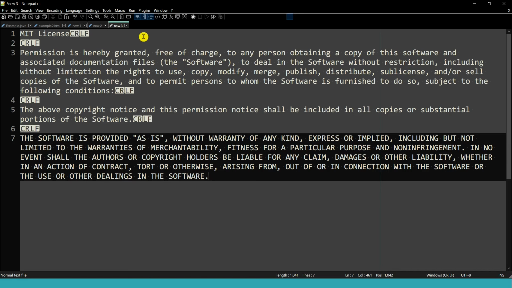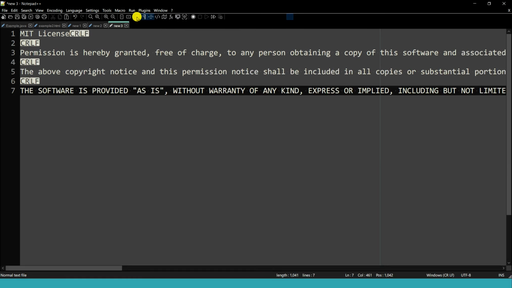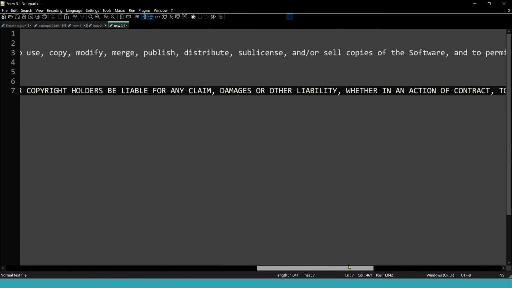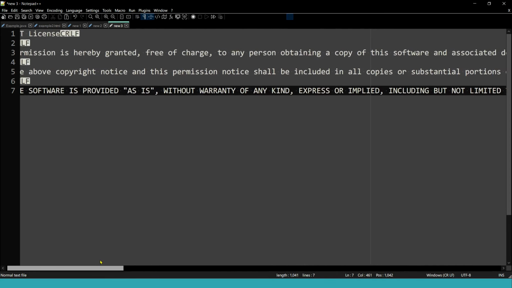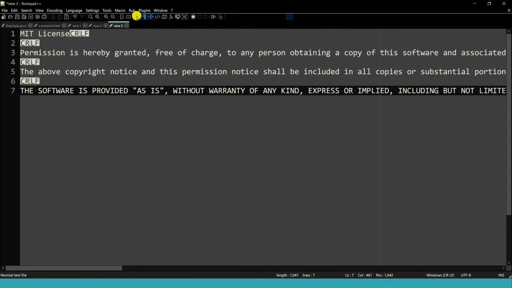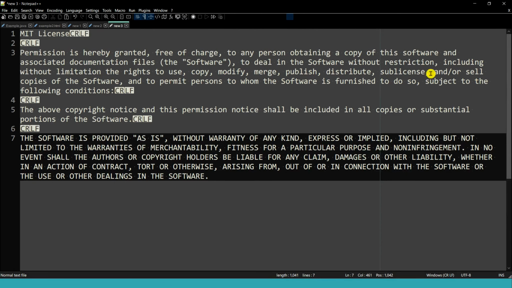So let's uncheck the wrapping, which is right here, I think, word wrap. So let's click on that, and now you can see that there are only about 7 lines, right? And then this line goes all the way back and forth, and so you can wrap this line by clicking this word wrap, and it will wrap it based upon whatever the size of your Notepad++ is. But maybe there is a time where you don't want to wrap the line. You would rather break these lines or split these lines into a fixed number of characters.